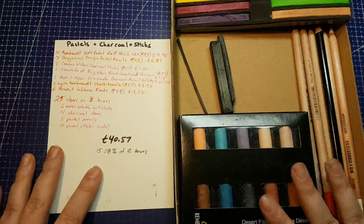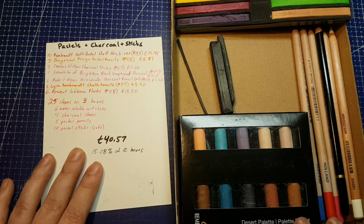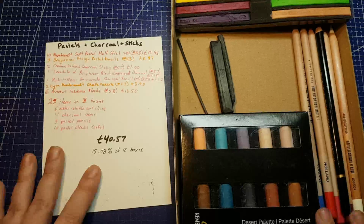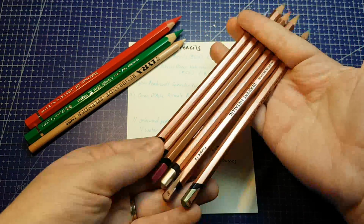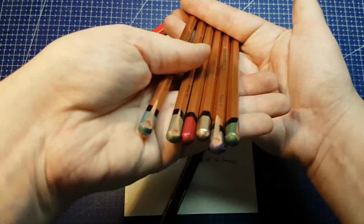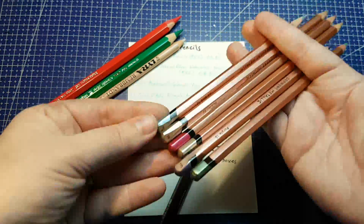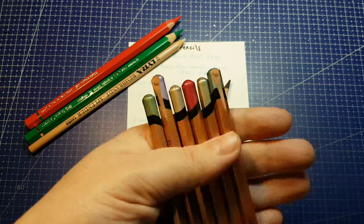The total for this selection is £40.57, which is just over 15% of the total value of the 12 boxes we're looking at. This is not a huge category. December's box sent a 6-pack of Derwent metallic colored pencils. And if you're wondering why I had mutilated the ends, it was so that I could write down the lightfastness rating.